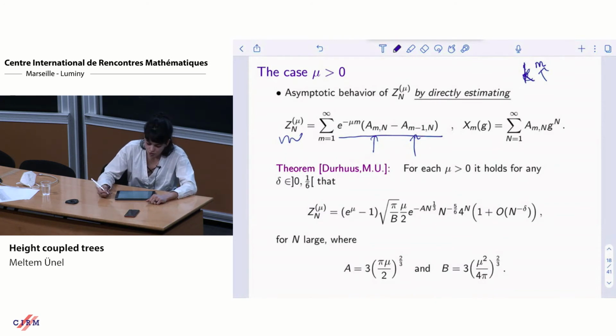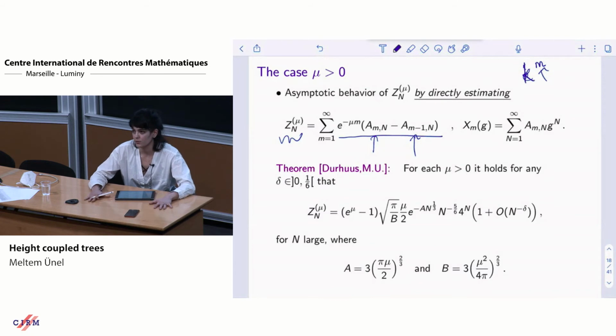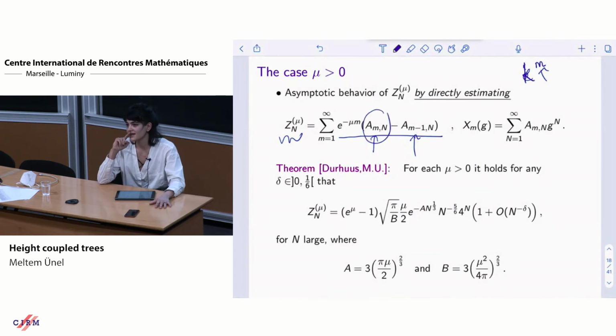And this we do by using a saddle point approximation. And remember that I know the explicit forms of these AMNs, and I said that remember this sum over the poles. So when I now sketch the proof, this is going to be nice to remember. I just want to draw your attention to one thing in this result. I said that we're going to do it through a saddle point approximation, and this says that the saddle point is around the trees that have height around n to the 1/3.